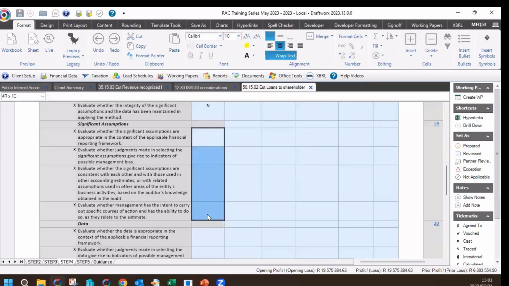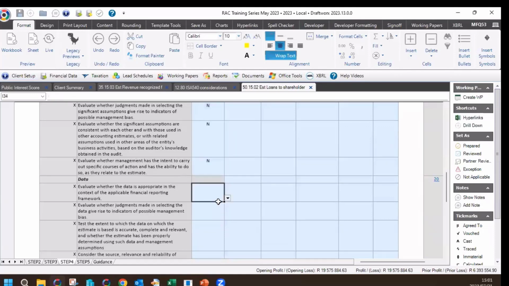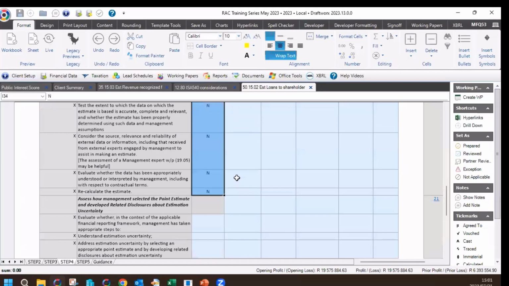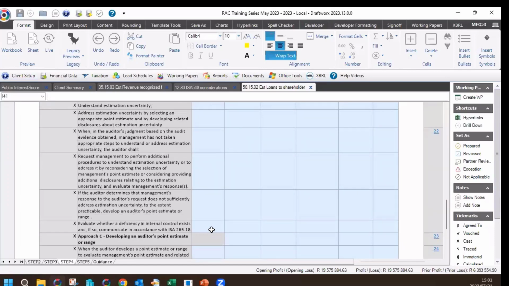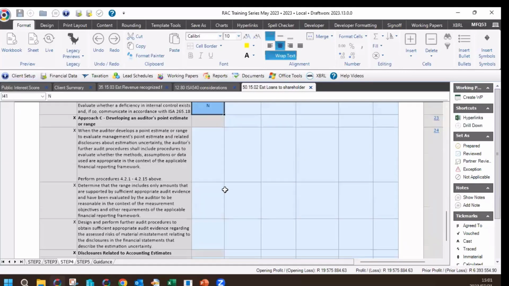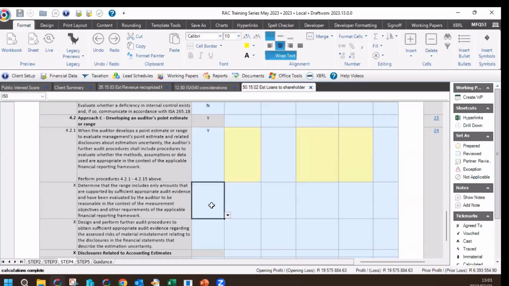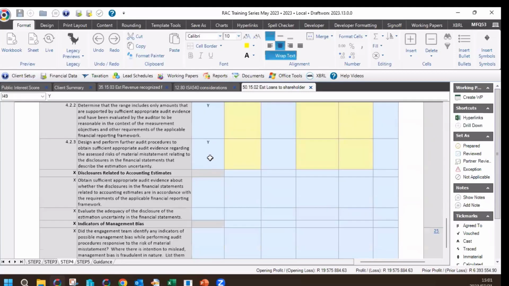I don't need to then worry about significant assumptions and data because I'm not doing procedure B, and I don't need to look at management's point estimate. But what I am going to do, because it's a significant risk, I'm going to do some extra procedures. So I am going to go and do a point estimate. Yeah, that's what I'm deciding and I'm going to do.